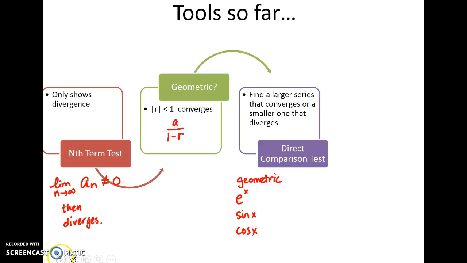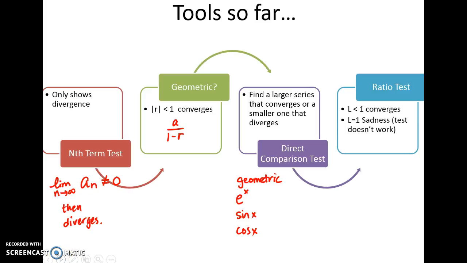First, you have to have a series that you know something about. At the end of yesterday, you were working with the ratio test, which says you take a ratio of your n plus 1 term divided by your nth term, and you take the limit as n goes to infinity. If that limit is less than 1, then your series converges. If that limit is equal to 1, then you don't have an answer to your question, and that's when we're going to need these new tools. So that's an overview of where we are right now.